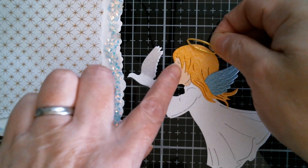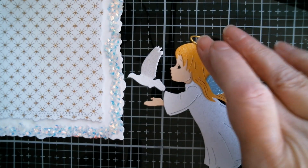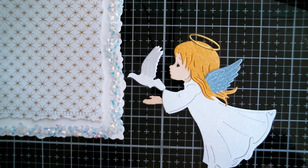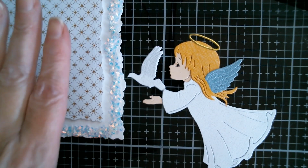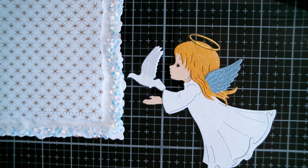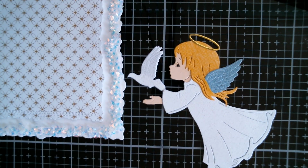And the reason for that is because when she's dry, I want to be able to put some foam pads underneath her and her bird so that they're sort of like coming up slightly off the card. Right, so this is going to probably take another 10 minutes to dry here. So I'll run off, have a cup of coffee, and I'll be back.